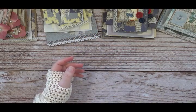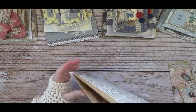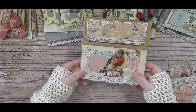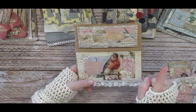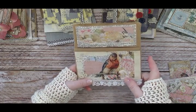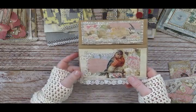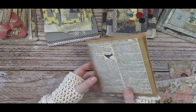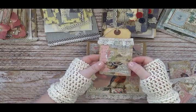Now I've got two other packs. This is a bird themed one, and it's got one of the vintage inspired, this is not vintage, it's the vintage inspired, gosh, now I can't even think of the name. Anyway, some vintage pearl buttons. There's the back with a dictionary page of a catbird. Here is a pocket.